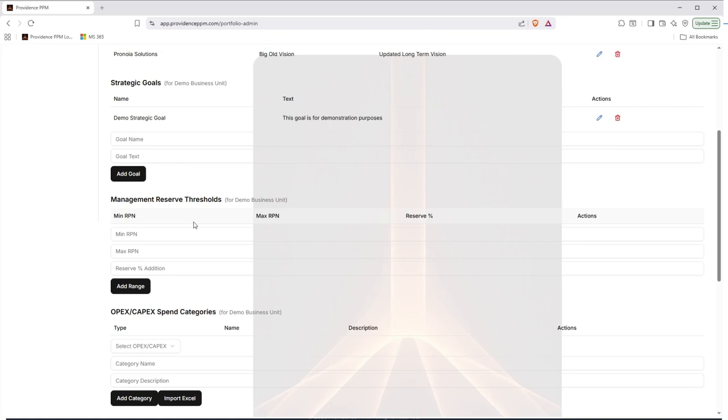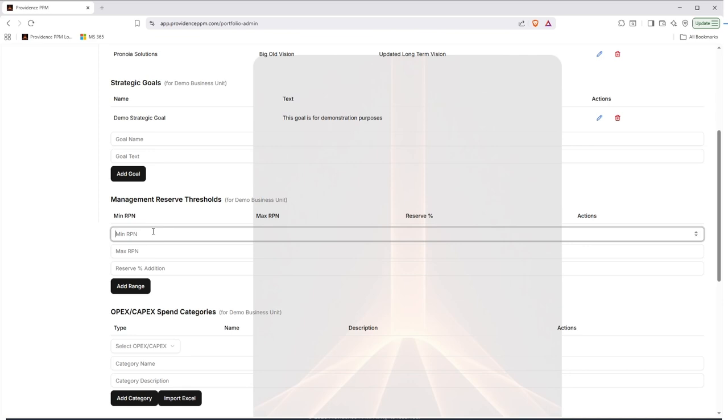So for now, we're just going to set a couple of thresholds. Again, I'll talk more about how this gets applied in another video, but for now, we'll just set these up. Typically, people use a 1 to 5 scale for likelihood and impact, so 5 being the highest likelihood or highest impact, 1 being the lowest.